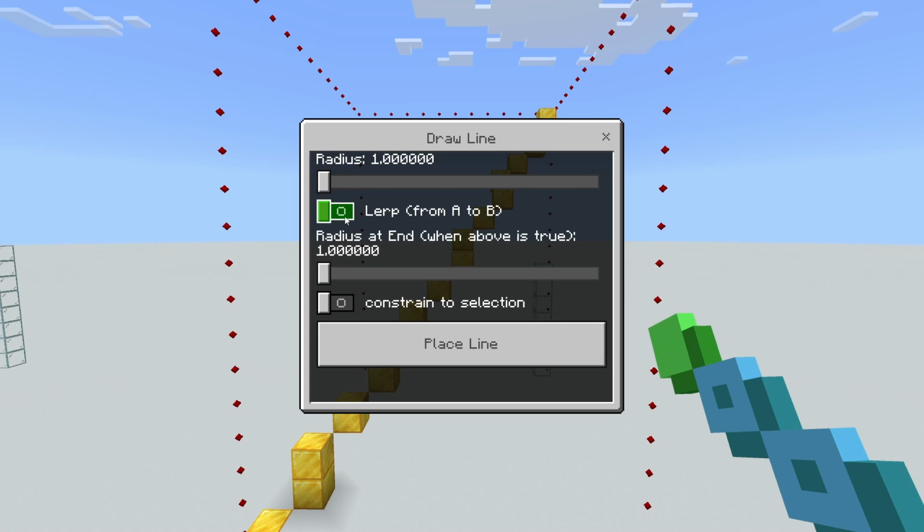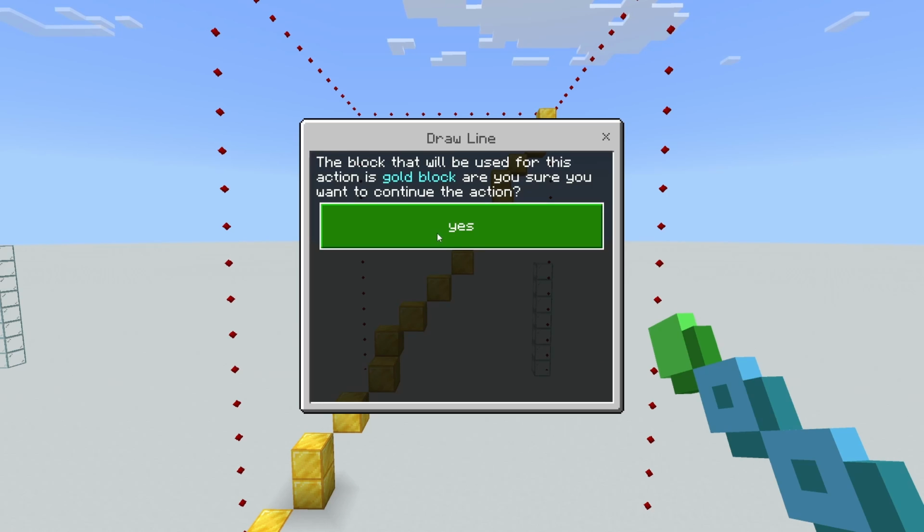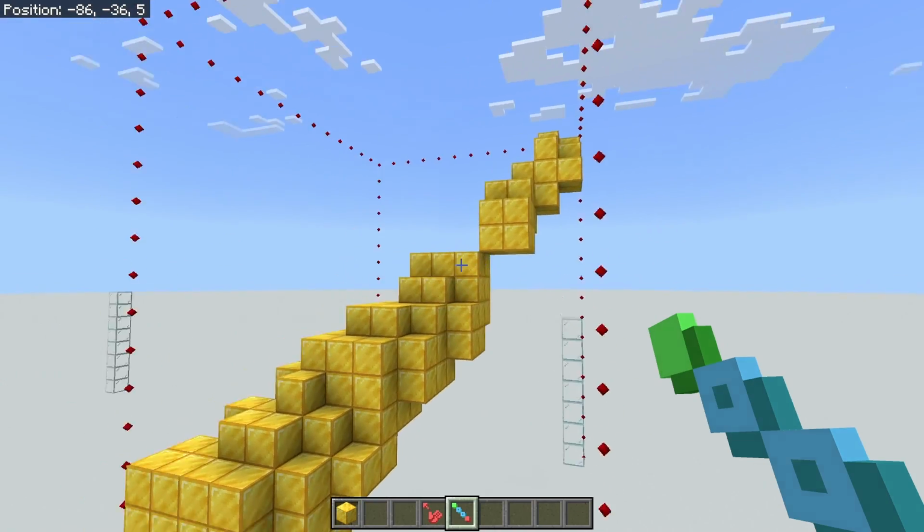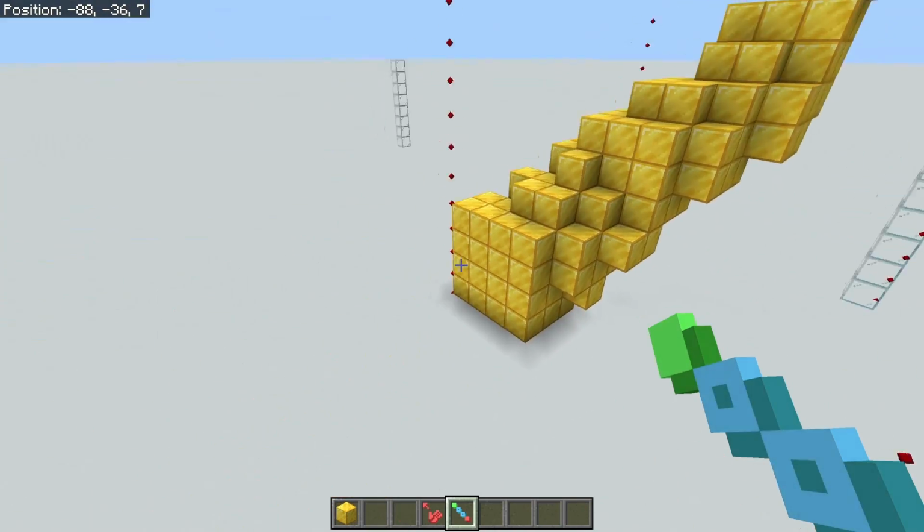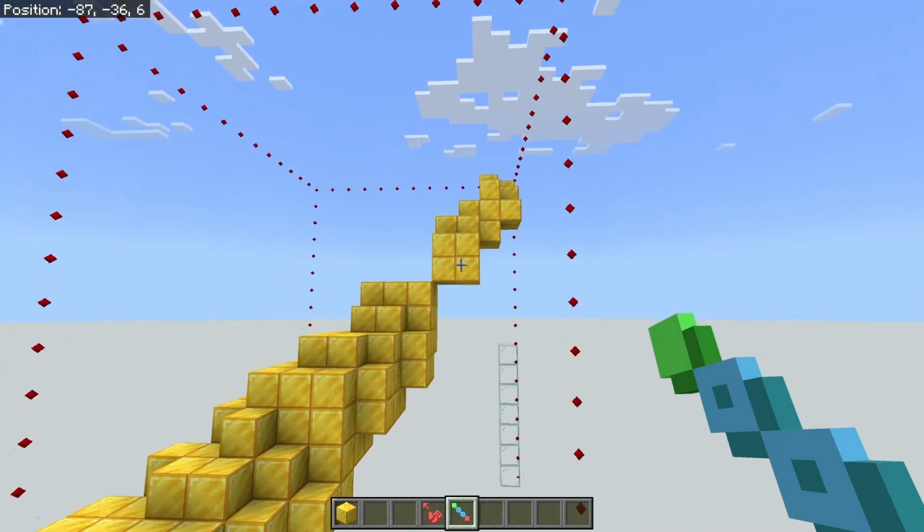So let's get into the other options. What you can do is you can lerp between radii. So what I mean by that is you can go from like a radius of 1 to a radius of like 3 at point B. And let's say we want to constrain it to the selection so that the larger radius doesn't bleed outside of our selection. So we'll do a constrain and then we'll place line, and then you can see that it will go from large to small.